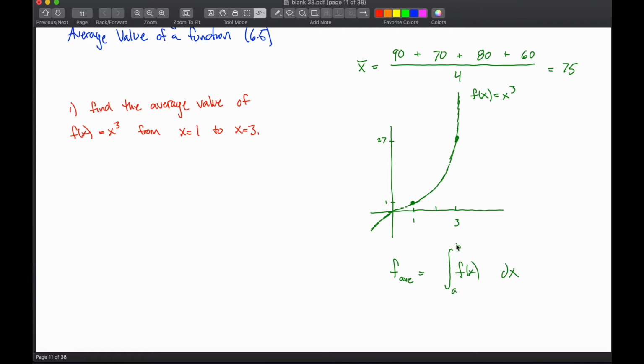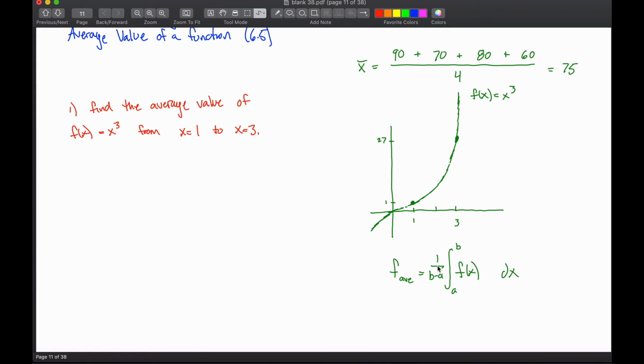So all I have to do is divide this thing by b minus a. Instead of dividing by b minus a, we multiply by 1 over b minus a. Taking this integral, which you can informally think of as the infinitely many heights that my function takes on between these 2 points a and b, and dividing it by the length of the interval, which is b minus a.